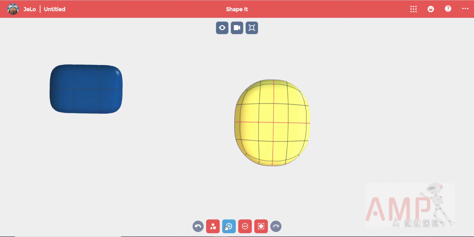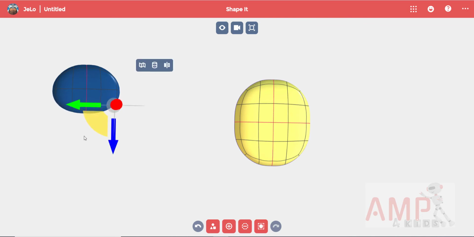Turn off add material. I will add a mirror again by clicking on this line at the top and selecting mirror. The corners need to be rounded again, but unfortunately we can only add 1 mirror to this block. So click on the line in the corner and use your flat plane drag handle to smooth it out. If you are happy with your oval shape, you can change to a side view.